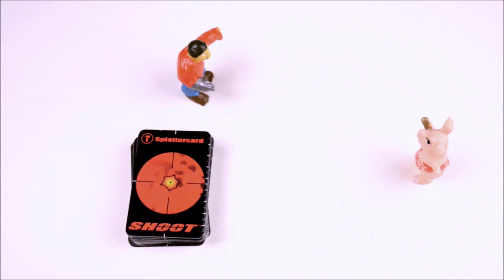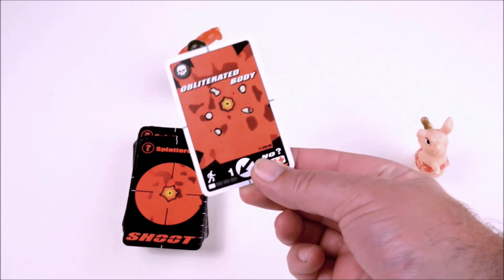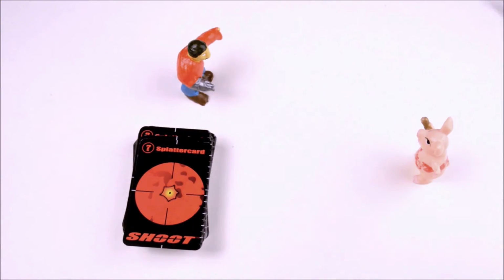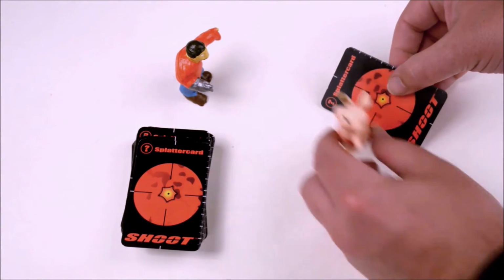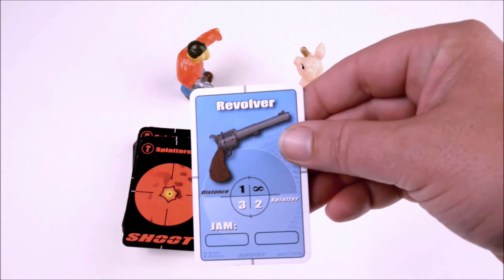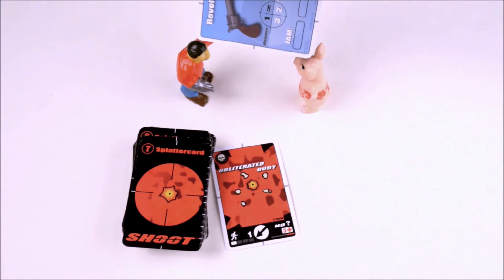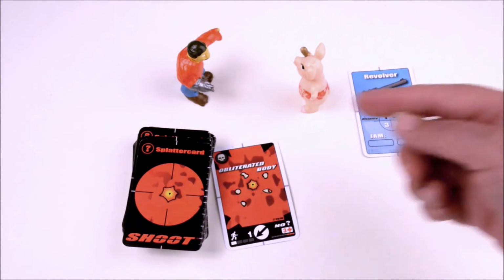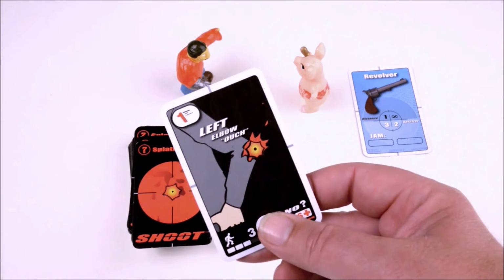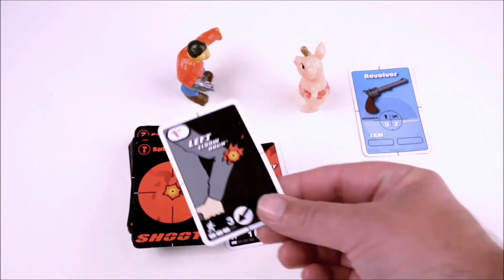Attacking while moving. It's harder to hit when shooting on the move, or if you make a counterattack against someone who is moving. The pig wants to get closer. At the beginning of his turn, he draws a splatter card, which gives him 1 card length of movement this turn. He's got his revolver, which gives him 3 shots because he's now within 1 card length. So he shoots. In order to hit on the move, racing stripes have to be present on the splatter card if you are to move and shoot on the same turn.